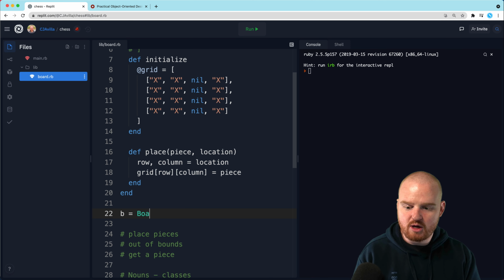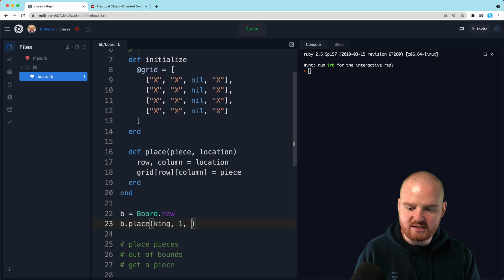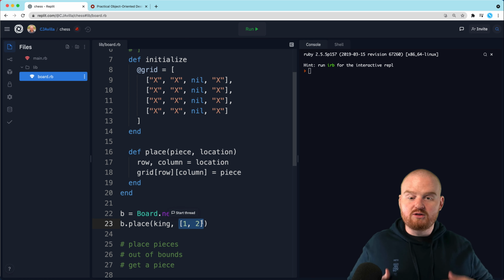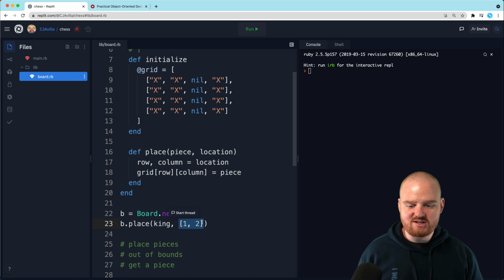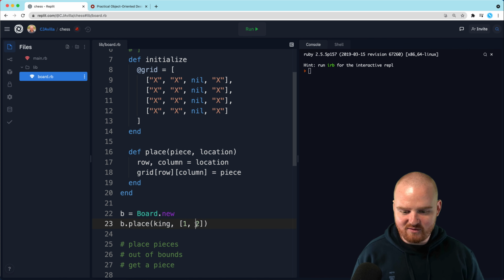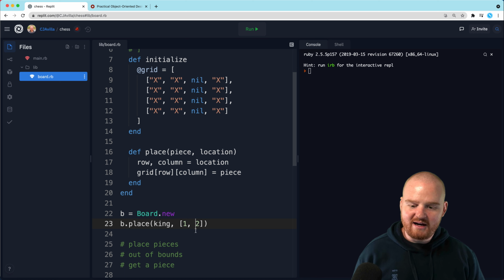Now we're going to have b equals Board.new, b.place, like king somewhere, and instead of passing 1 and 2, we're going to pass them as an array, [1, 2]. In practice, we might even create a location class that is purely responsible for validating that a location is legit, so you can't have negative locations. But for now, we're going to keep it really simple, and every location will just be passed around as a single array with two elements. So that's what our location will look like.